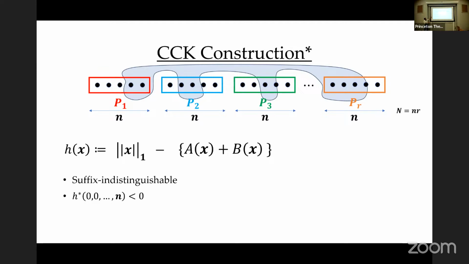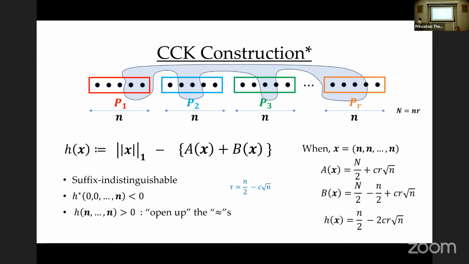how big can I make R? Because R, remember, this R here, the number of pieces, is the lower bound on depth. Why can't I make it very big? The reason is in the twiddles, right? If I want to look at the restriction R, I have to open up what I meant by roughly balanced. Roughly balanced means x1, x2, x3 are allowed to deviate by some standard deviation, and the standard deviation is going to be square root of the small n. So for tau, I have to choose n over 2 minus some standard deviations, like some c times the standard deviation.